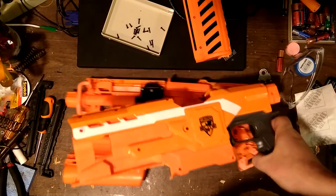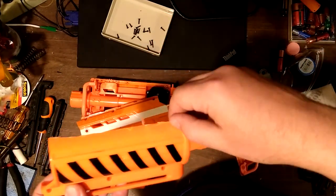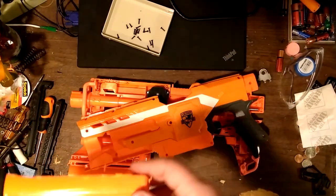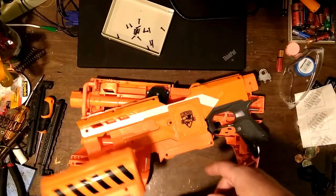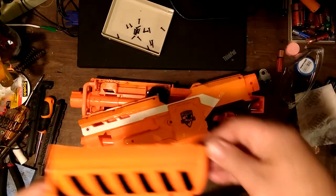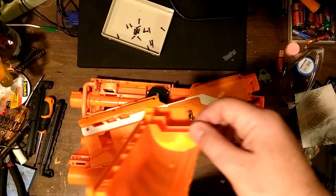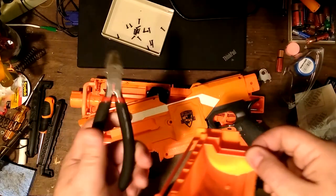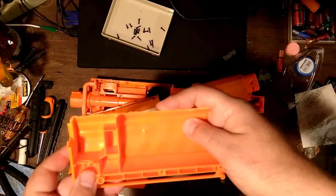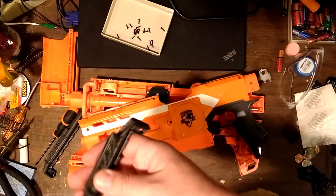I'm done with the first section cut. I went for essentially a straight shot across, in part to give myself an easier time working with the rest of it - so it just came straight off. This was done with a combination of hacksaw, Dremel, and angle pliers, or wire cutters. I'm sure I'm going to have to remove more material, but here's what I'm working with so far.